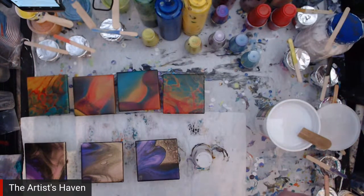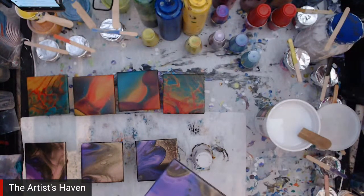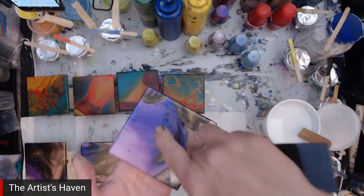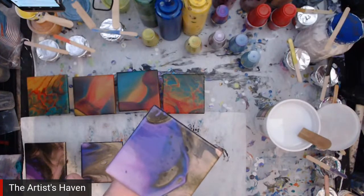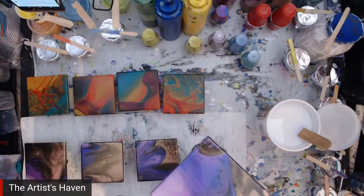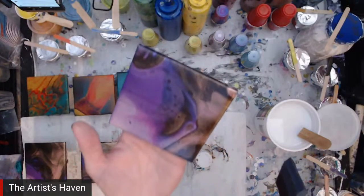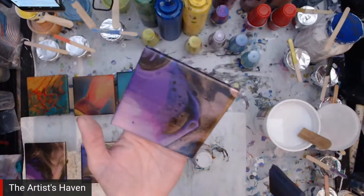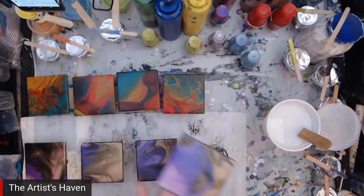So I'm going to let this sit probably 2 hours, just to make sure that it's not tacky. And that's one reason why I do the sides, because if you want to test it, you don't want to do it right in the middle. Like, oh, let me test this. Go to the side, tap the side. If it's still tacky, then you know you need to let it sit a little bit longer. But there are no bubbles. There is a little bit of streakage going on, but I'm okay with that because we're going to do another coat.